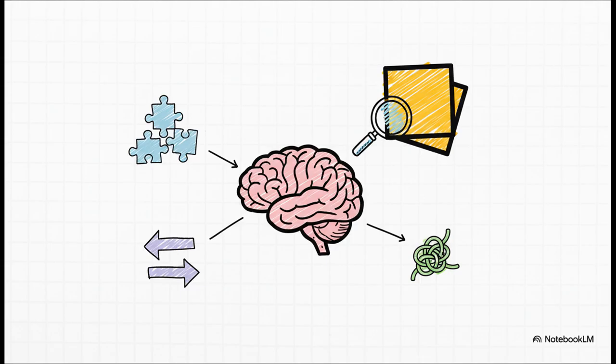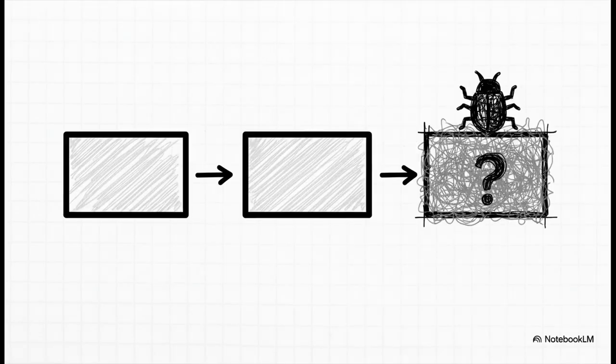So, to keep things from turning into a tangled mess, the main goal is to keep your state as simple and minimal as possible. There are a few key principles for doing this, but we're going to focus on a really big one, avoiding redundant state. That's just a fancy way of saying, don't store information in memory if you can just figure it out on the fly. Okay, take a look at this form.